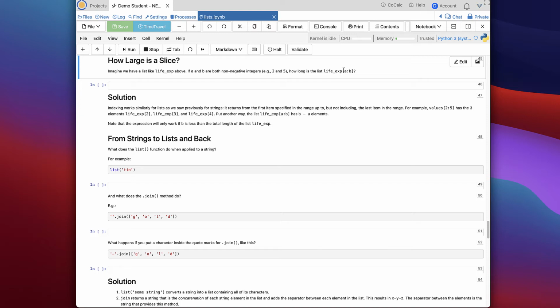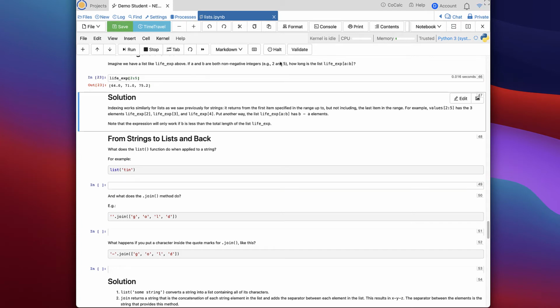Remember, the slicing operation takes from the first index you give it up to, but not including, that last index. So I can confirm that by saying life_exp[2:5], and you get elements 2, 3, and 4, but not 5. You only get 3 results.